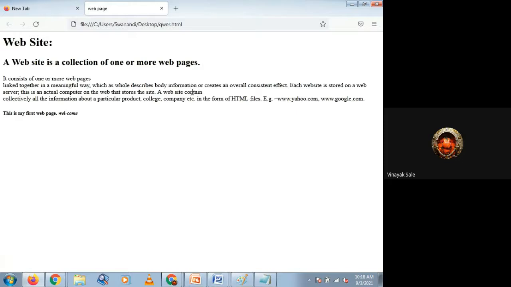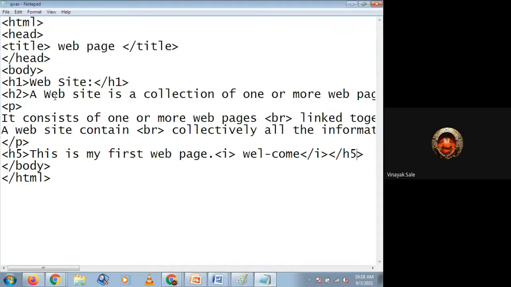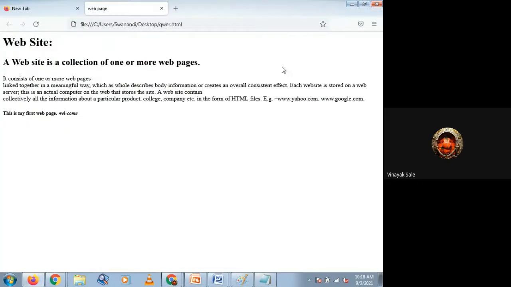After website content we have also given a break. So these lines are broken through the br tag.